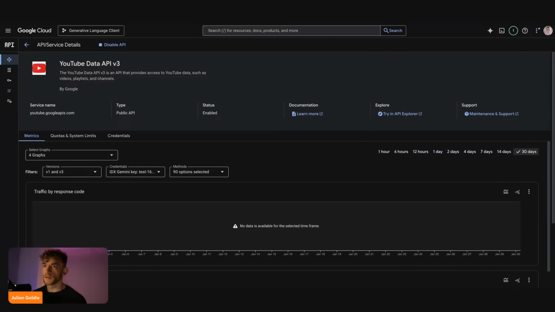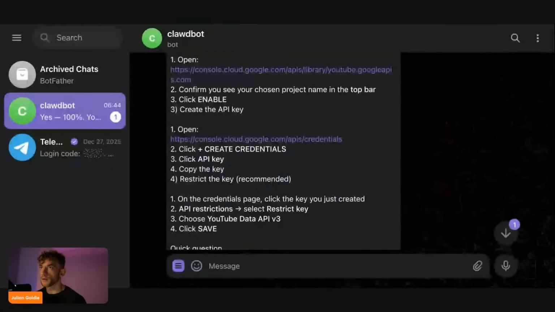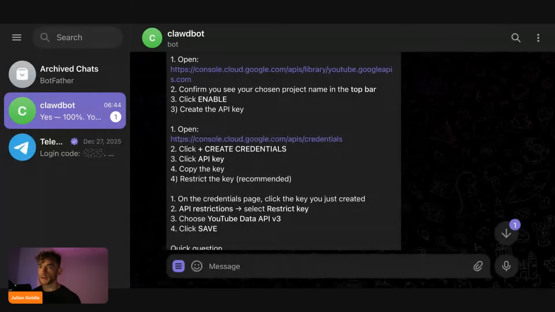And then we just need to try the API. So it's set up. We've got YouTube Data API v3 here, and then we just need to set it up. I'll do that in the background with the API key.